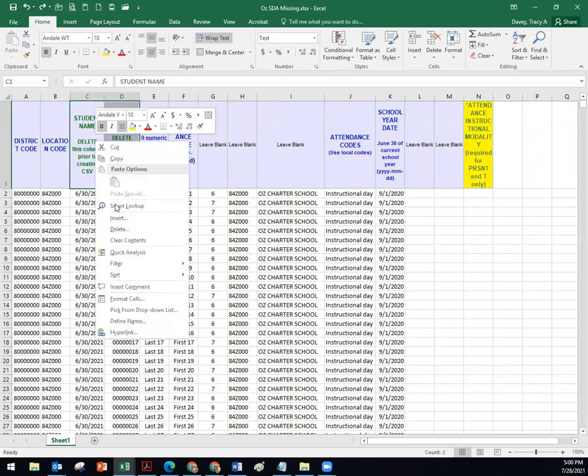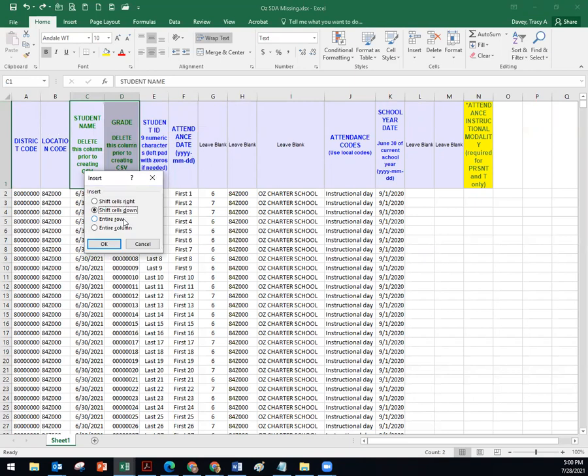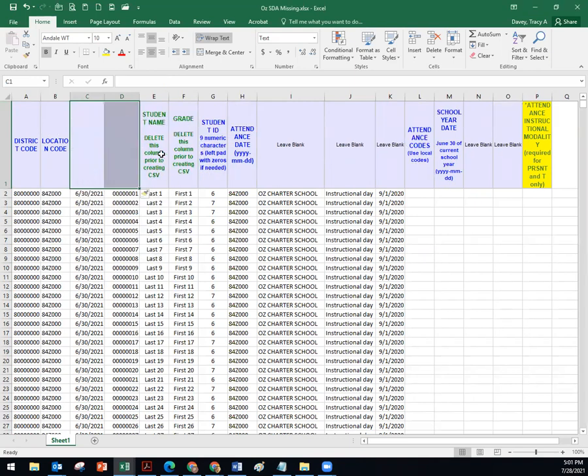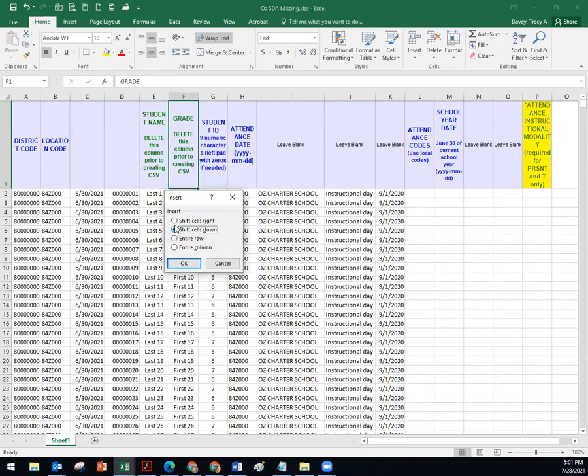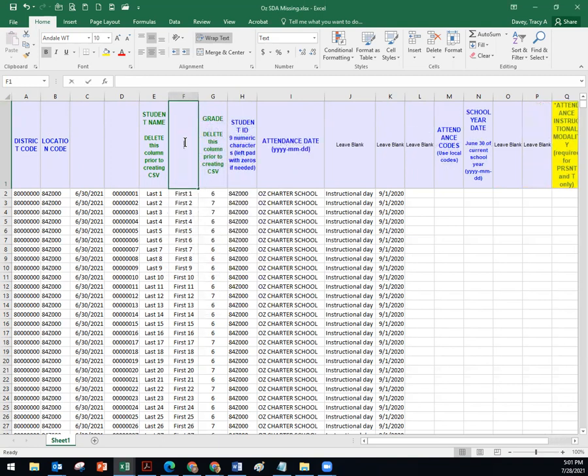I think it's a little late in the day for me to do this. Insert, shift right. So now I have the student name. I have it broken out as first name, last name. That's how it comes out of level 0. So I need to push this out again so that it aligns perfectly in the original lineup for the template. Insert, shift right, because I want to get the grade over the grade level. And we can just put name 2 for the second name.